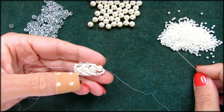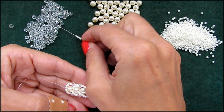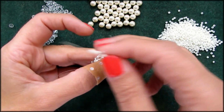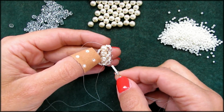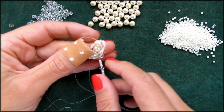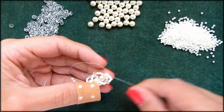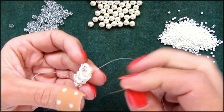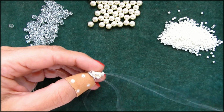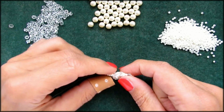And now we're going to add another 5 seed beads, a bicone, and 1, 2, 3, 4, 5. And we're going to go into the last 2 pearls. And if you can't do them both at the same time, that's okay. Just do one first and then the other. Might be easier to stick that right there. And that is your base for the flat spiral.